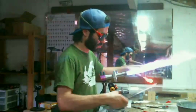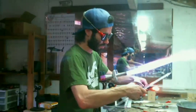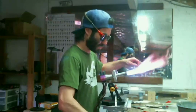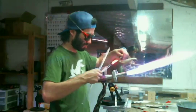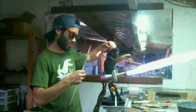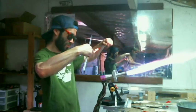I gotta look at that janky chicken tail I put on that thing. It's pretty janky. I think it might have to come off and I might weld a whole other tail on there. The droop plan didn't quite go as well as I hoped.